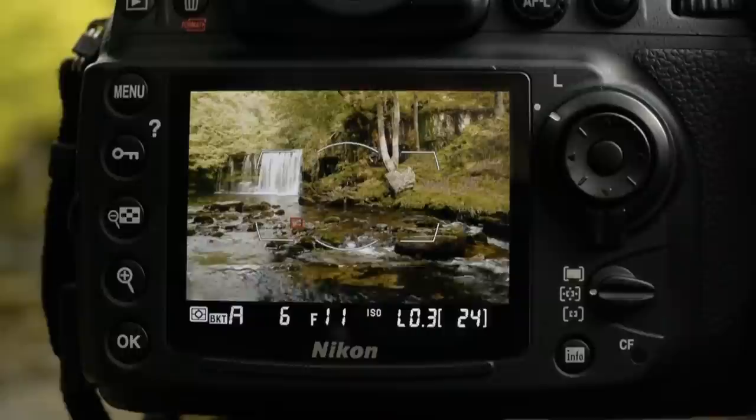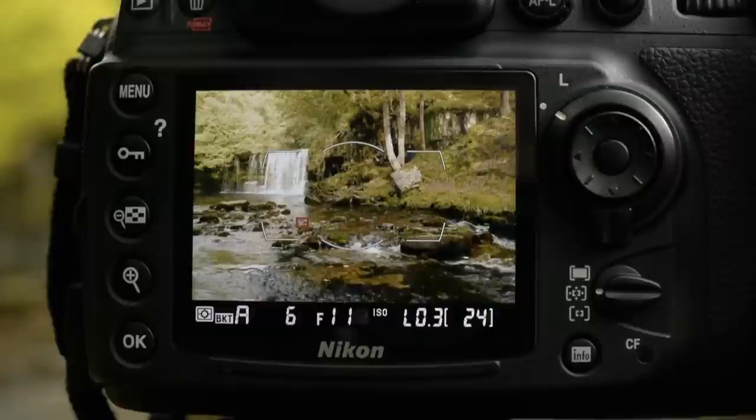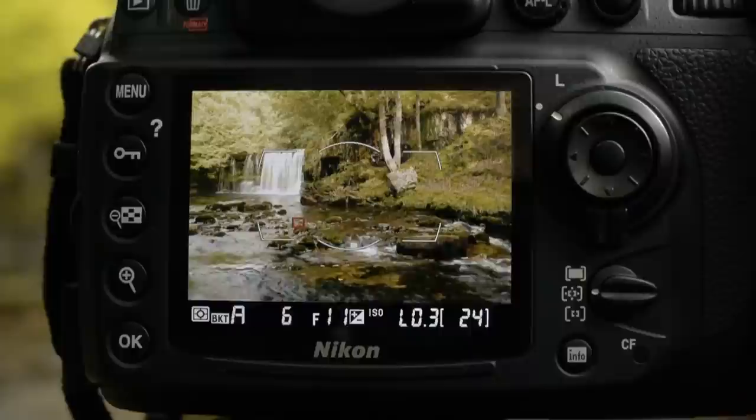I've also got a really nice flow of water coming throughout the image, which hopefully is going to take the eye into the scene. You can see I've also got a nice big rock in the foreground, and there's some really lovely light now on the waterfall and also on the trees as well.